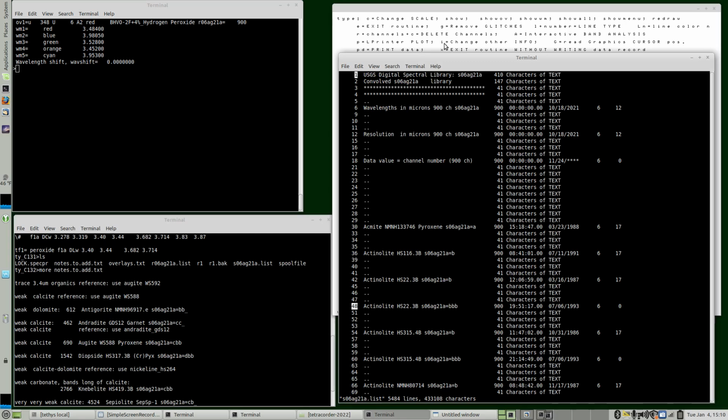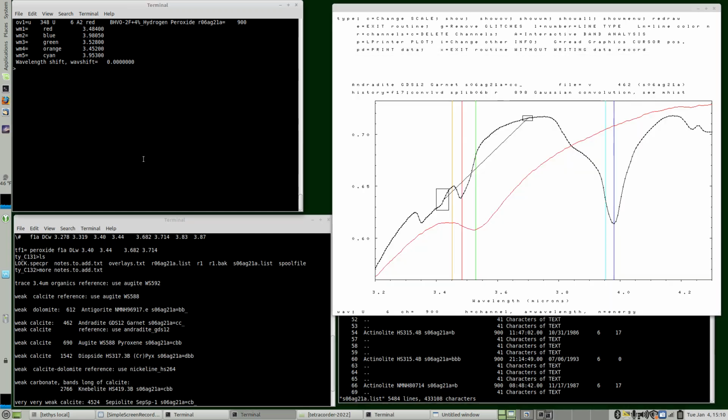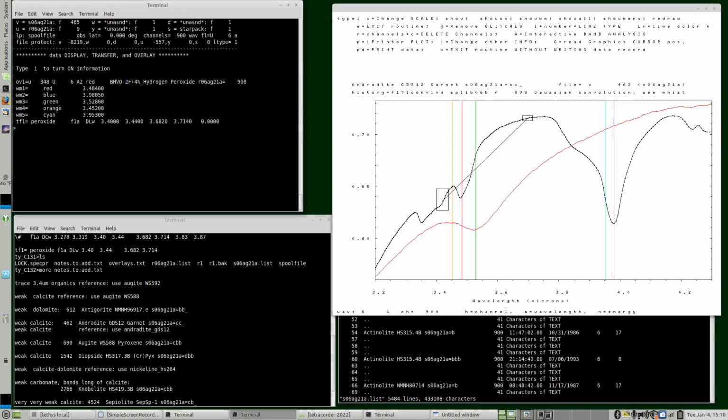So let's start at record 48. So V48, we're going to look at all kinds of spectra, and we'll auto scale each one so it fits on the plot and can compare this feature or whatever shows up in the spectra to the hydrogen peroxide spectrum.